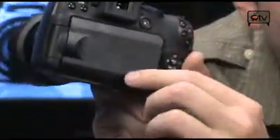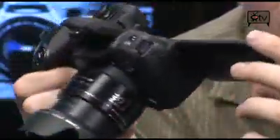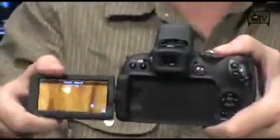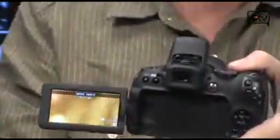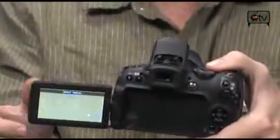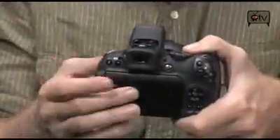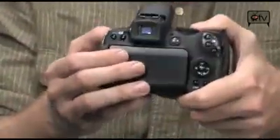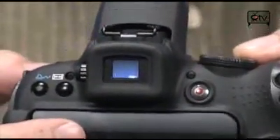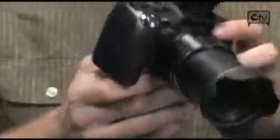It also has this very nice fold-out screen, which will not only protect the screen while you're out on the road, but also gives you a lot more flexibility in composing your shots. When you're behind the camera you're able to twist and swivel this display, so if you want to get a high angle or low angle shot you're not going to have any problem composing that. And when you shut this thing down, you also have an electronic viewfinder located right in there, so you are not sacrificing the ability to frame up shots at all.